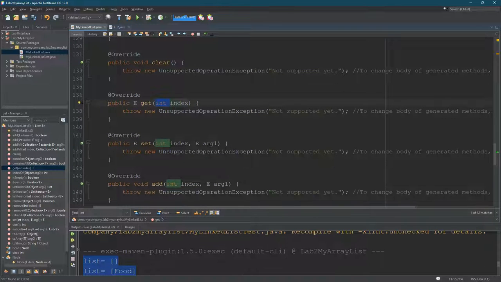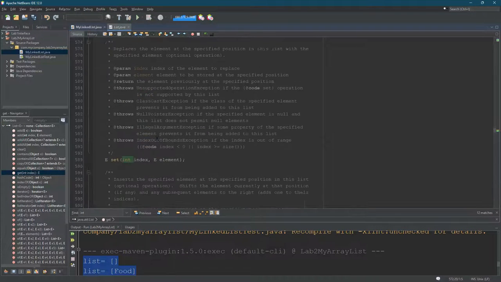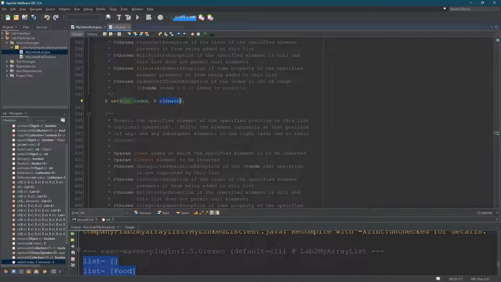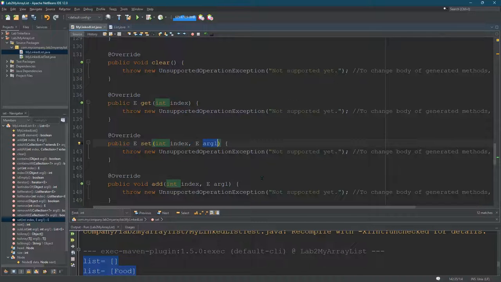Yeah, so you want to convert all your arg0s, arg1s, if there's an arg2, I don't think there is in this, but if there would be an arg2, you want to convert them to whatever they say over here so that it makes more sense. So again, you're going to usually see index, and then the object is usually going to be called element. So that's how to see what the methods are supposed to do.